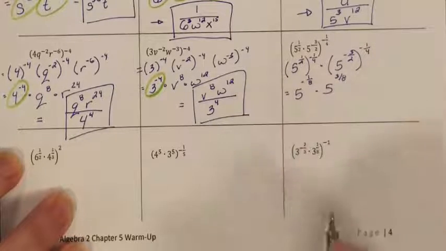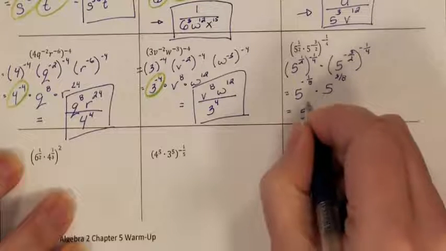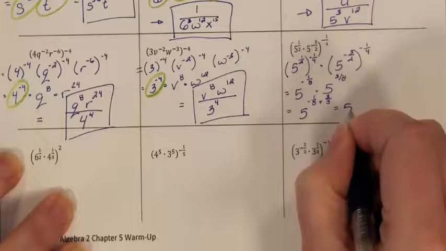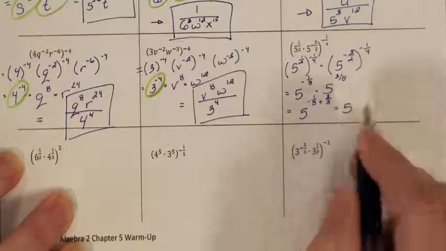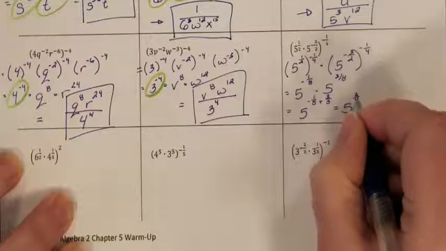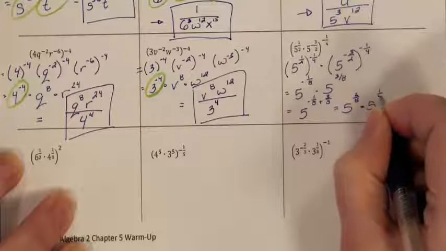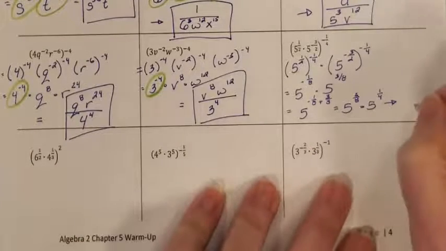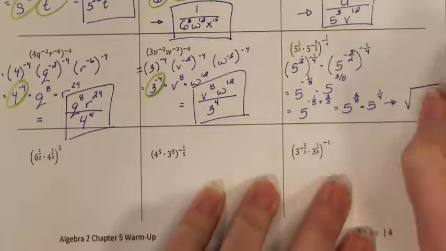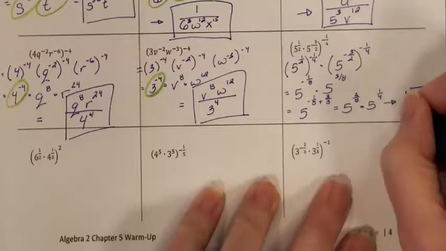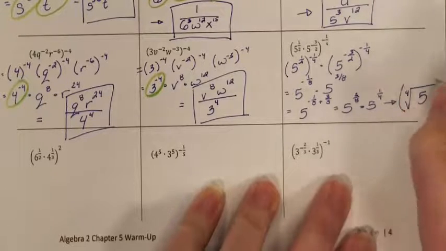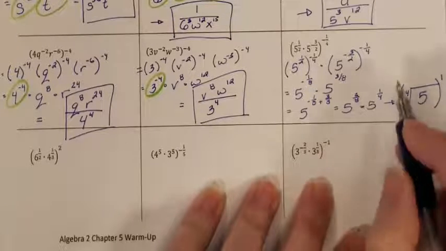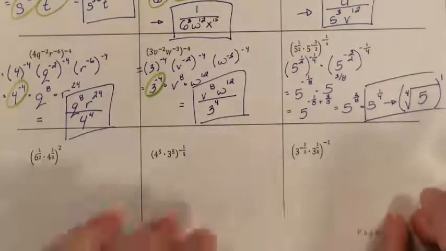Now that they all have single exponents, my base 5, this had 1/8 of them, and I need to add it to the 3/8 of them. So 5 to the 1/8 plus 3/8 is 2/8, which simplifies down to 1/4. And because the fraction is in the exponent, we need to make sure we know how to rewrite it with the radical sign. So here's my radical symbol. The base goes on the inside. The denominator is the root. The numerator is what you are raising everybody to in the end. Can I take the 4th root of 5? No, I cannot take the 4th root of 5. So these 2 are my final answers, and I'm done.